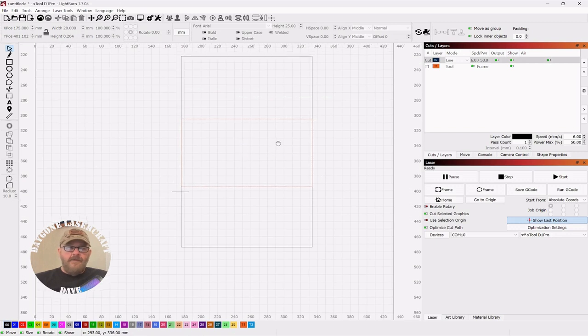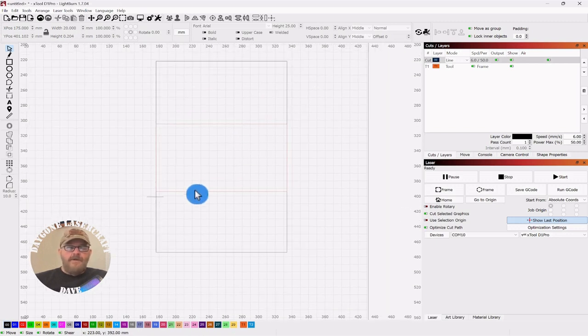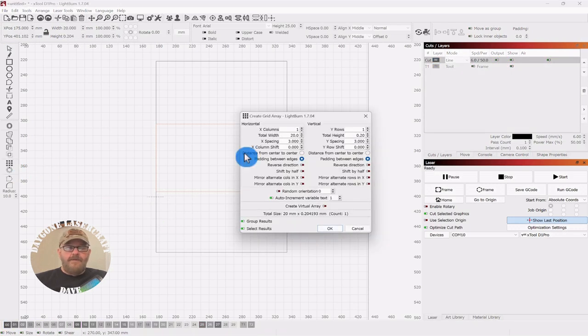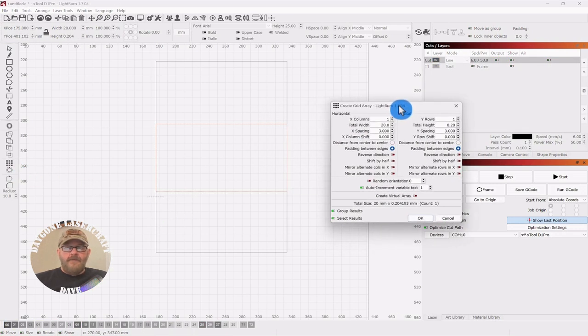And to do this, we're going to use the grid array tool. I recently did a video on that, so I'll put that link down in the description. You can check it out if you like. So select your line and then open the grid array. The X columns go across.